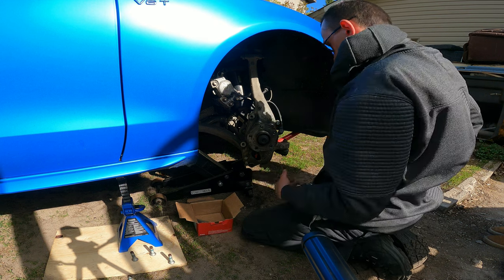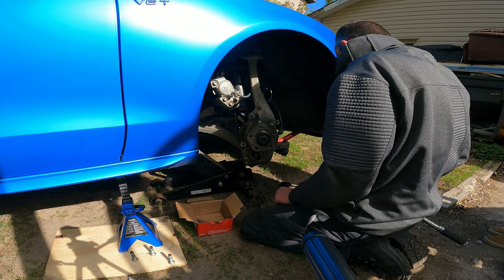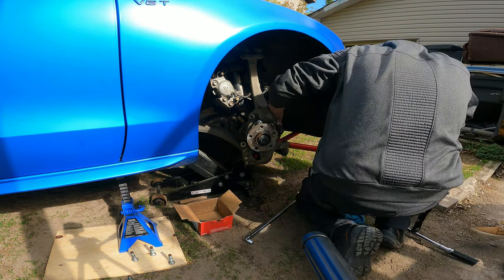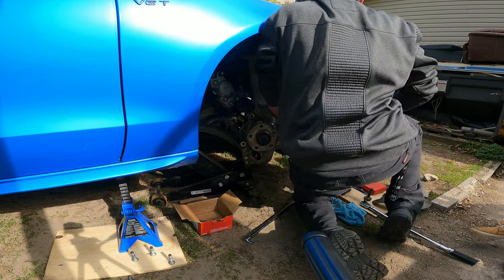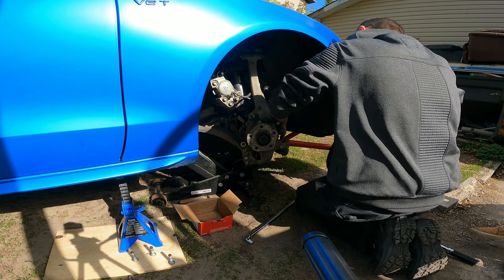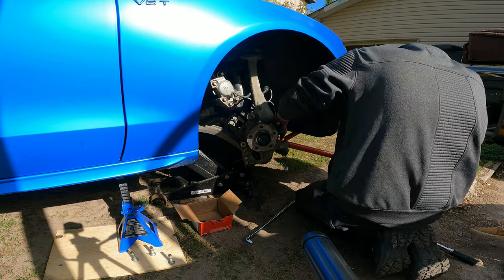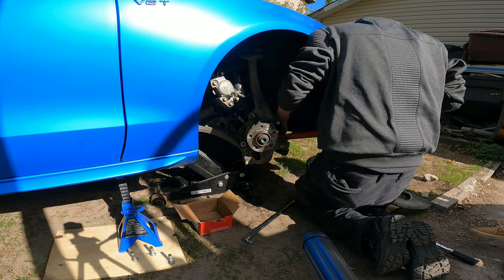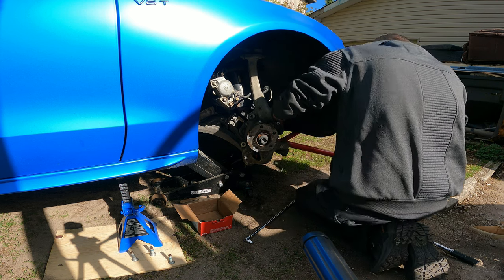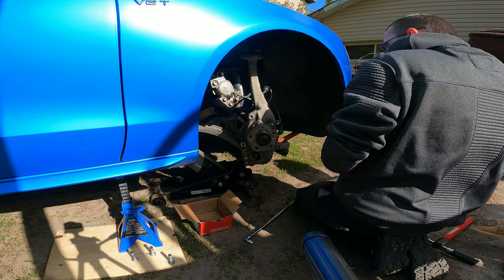I hate Torx. It's like right there. I don't want to try to tighten that and flip it. Here we go.